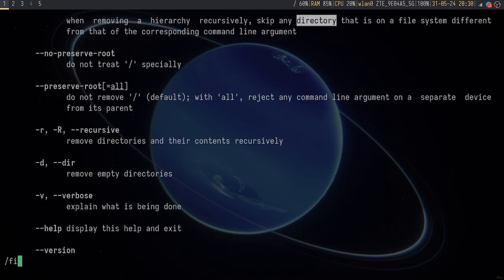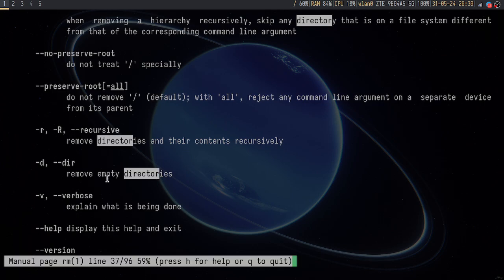Okay, so let's search for directory. Look here, it says -r to recursively remove directories and their contents. So we need -r in addition to our rm command in order to delete that directory.